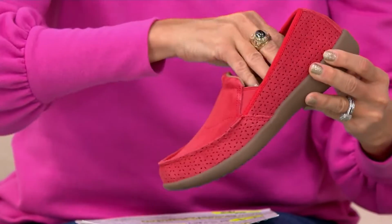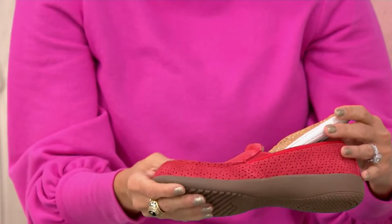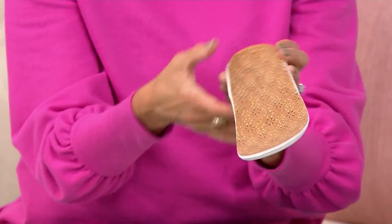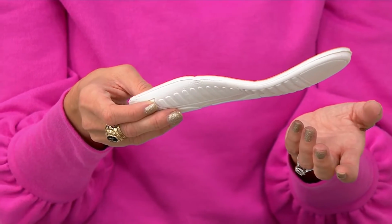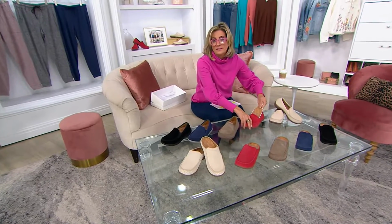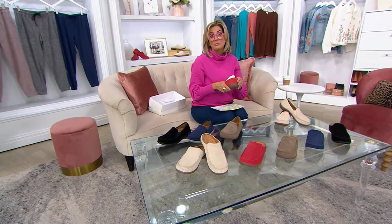Let's also not forget, pretty much every time we get a Spenco, which is now a Revitalign shoe, we talk about the insert that slips out, which can be used in other flat footwear of other brands. And a pair of these inserts on QVC.com pretty much range around the $39, $40 mark. So that's incredible, just that you get them built into the shoe, but can now use them with other shoes.